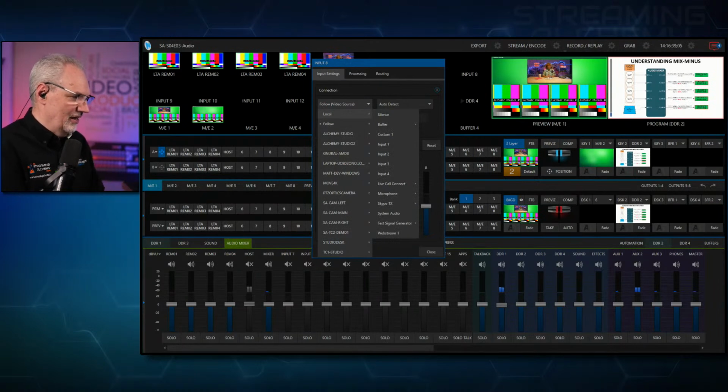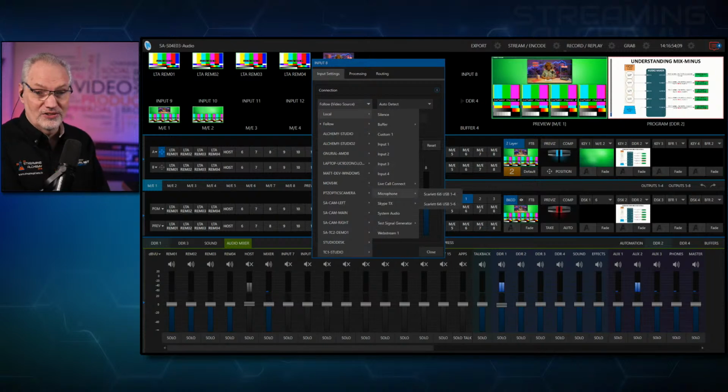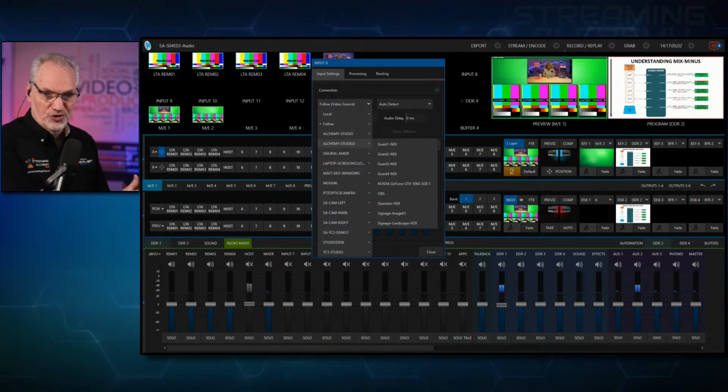So you can come back and say, do I want to take the SDI that's coming in on the back of my system? This is a TC2. You can take things from a microphone. For instance, you can plug in a USB interface into the back of the TriCaster, and you'll just see it here, and you can pull any microphone entries in. But this is basically how it works. You set things up to say, what is the input source that I want for that?